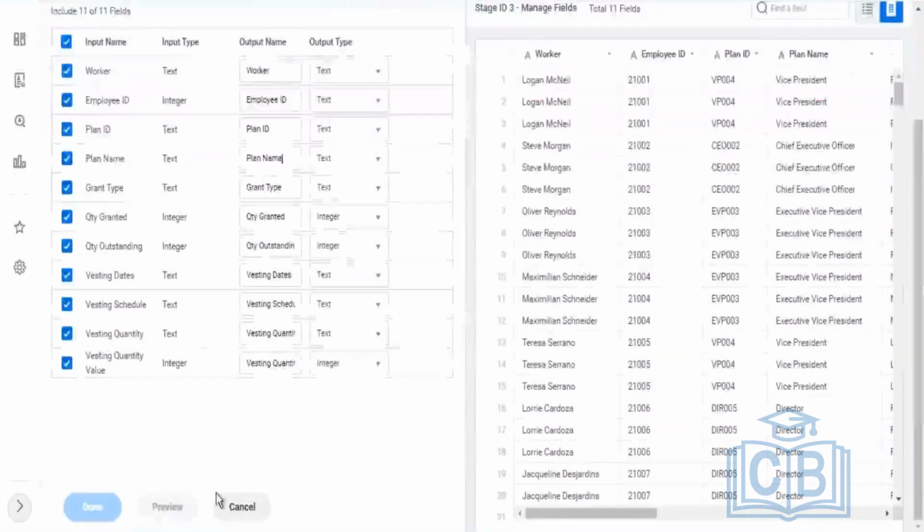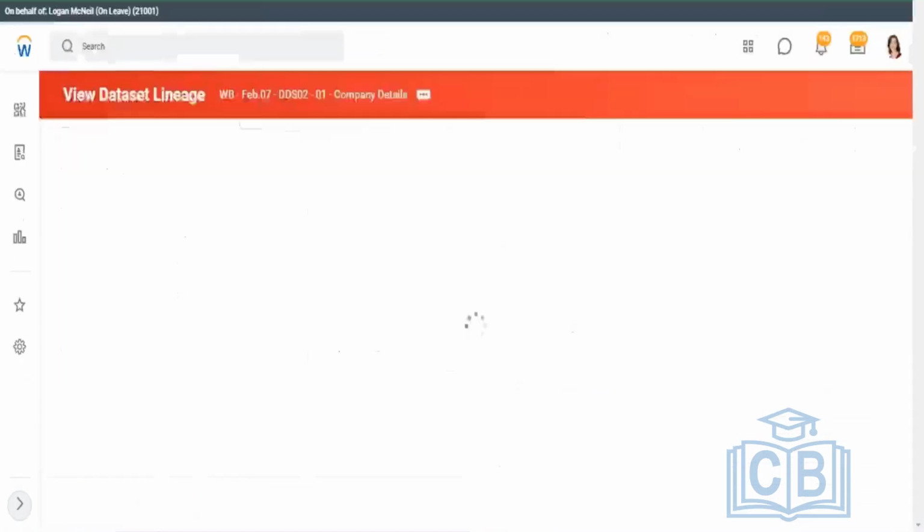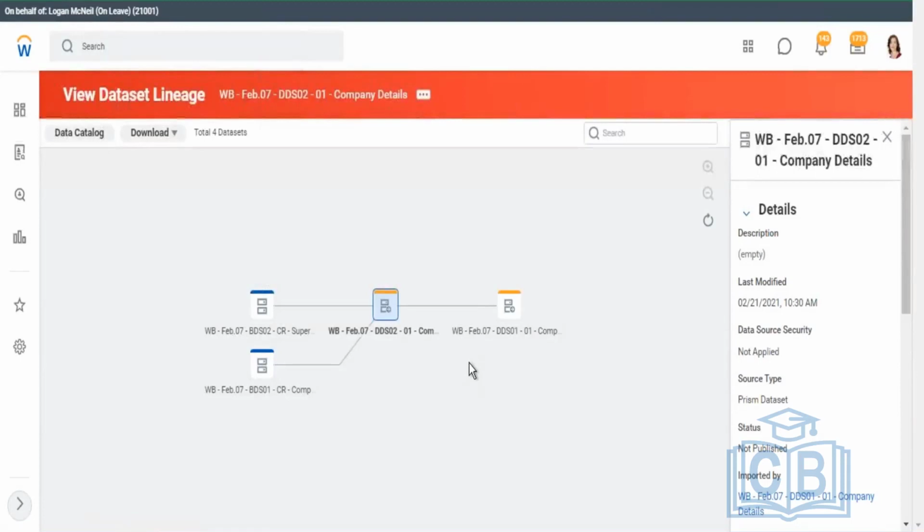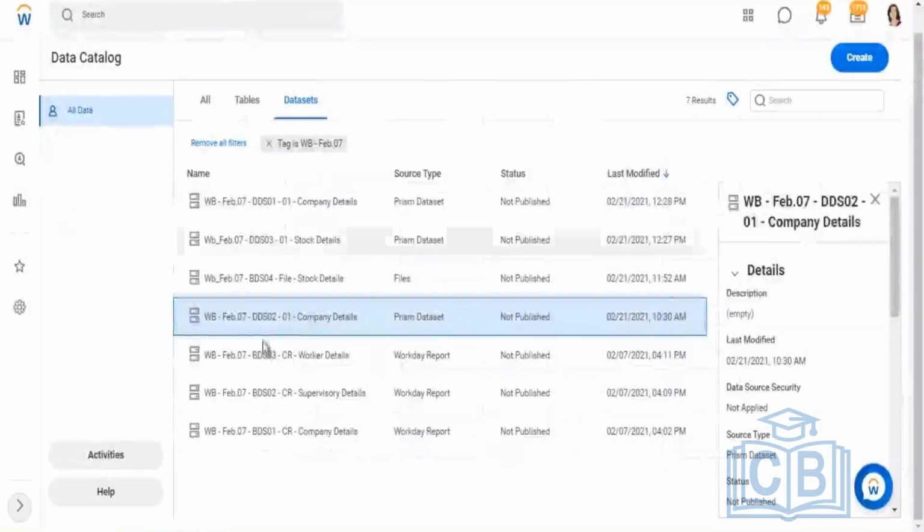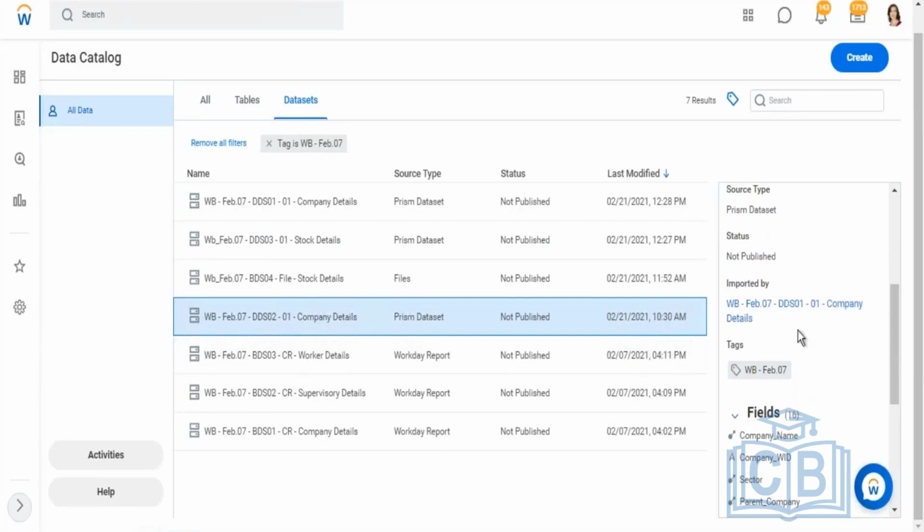So let's come back. I'll cancel this. Oh, has someone changed this? I don't know. DDS02, DDS0. The last update is of 21st Feb only, so let me get my head around this.